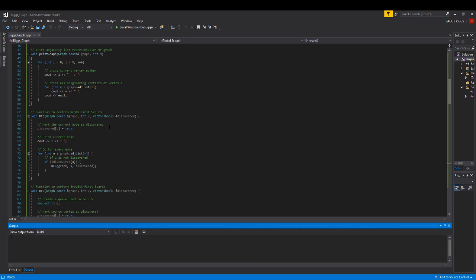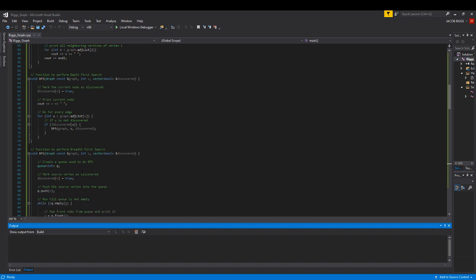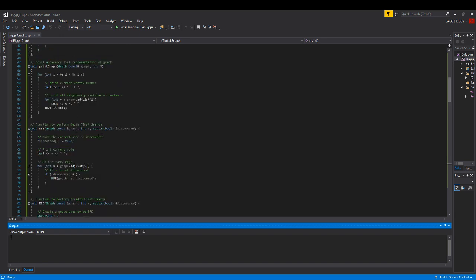Depth first search and breadth first search do the same thing just differently. One uses queues and this one typically uses stacks, but the example I looked at didn't put them into a stack. It just kind of went through it. So let's look at this one first.